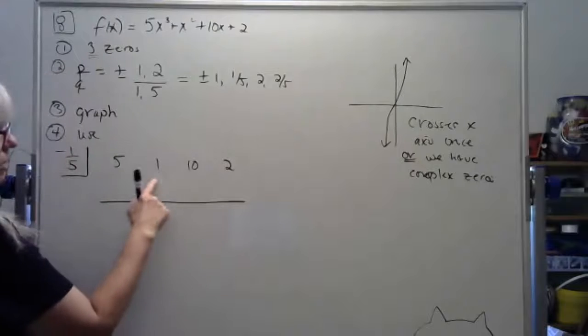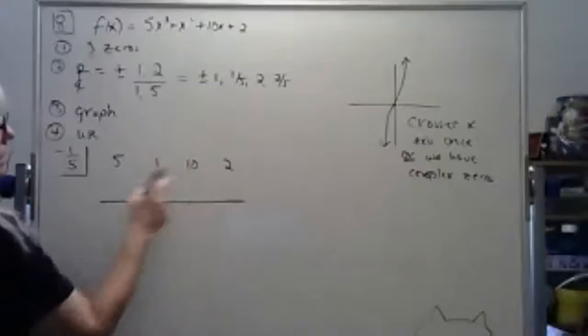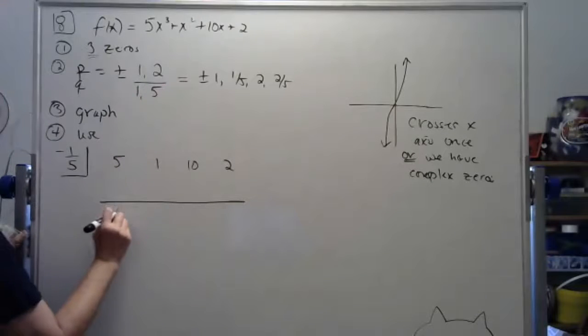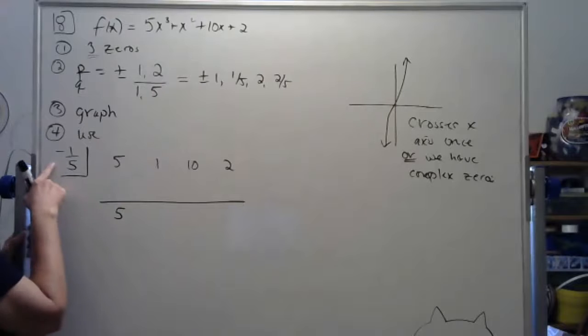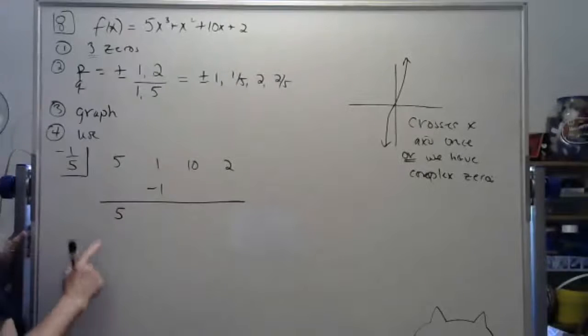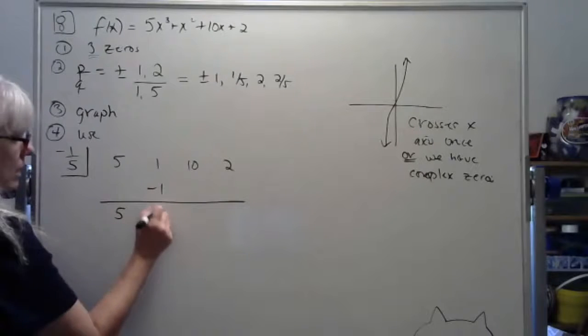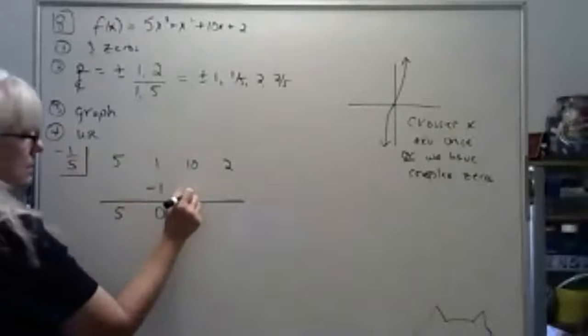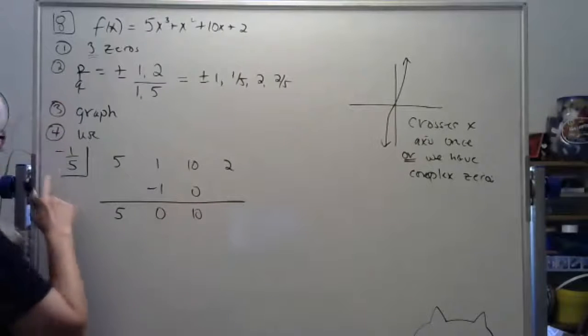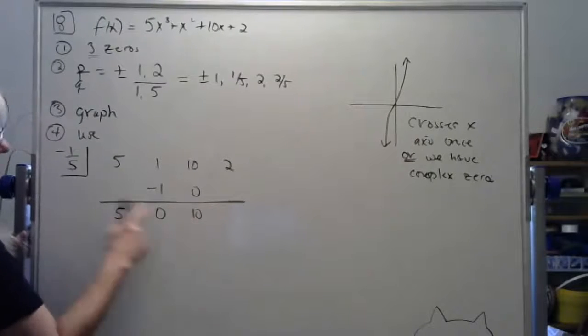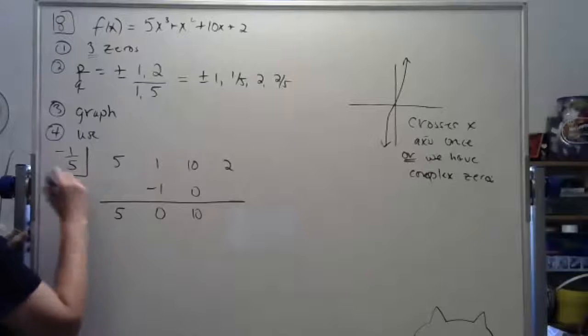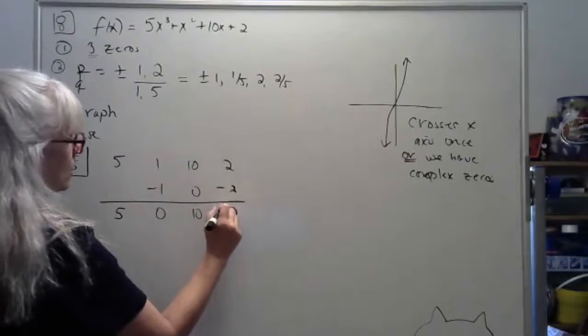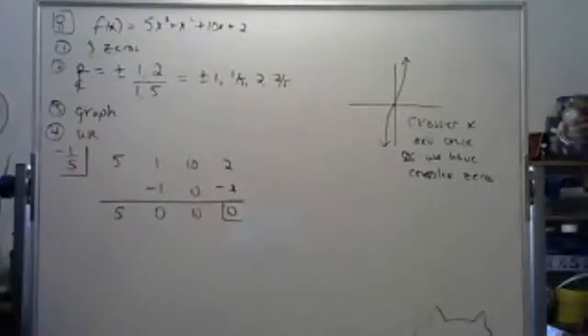So again, I picked up my coefficients. If they're negative, make sure you include negatives, but mine are all positive. So I'm going to bring down the 5. 5 times a -1/5 is a -1, because the 5s would cancel, leaving you with -1. That's a 0. 0 times anything is 0. Bring down the 10. -1/5 of 10. Well, 5 goes into 10 twice. Bring up the negative. That's a -2. And there's our 0. So sure enough, you get a 0.